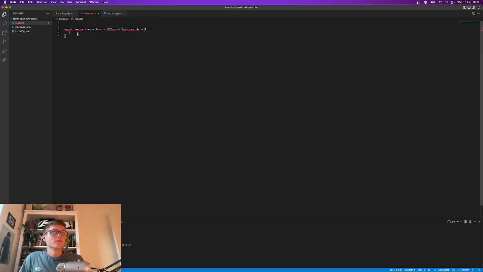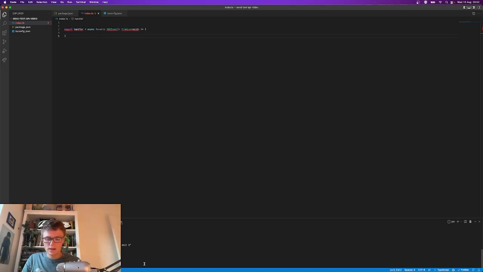So we need to sort a few things here. First thing is SQSEvent. That comes from a package called aws-lambda. It's not an official AWS package, but it's got some types for basic things, such as what an SQS event looks like when it comes into the Lambda.